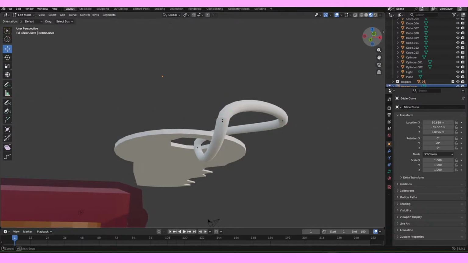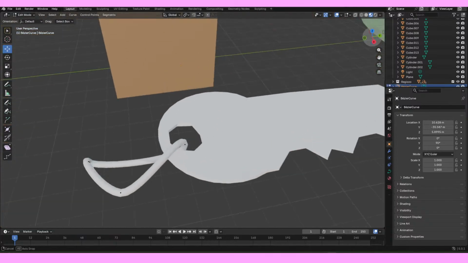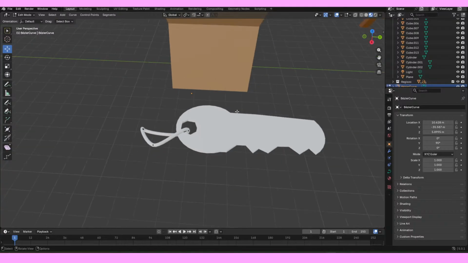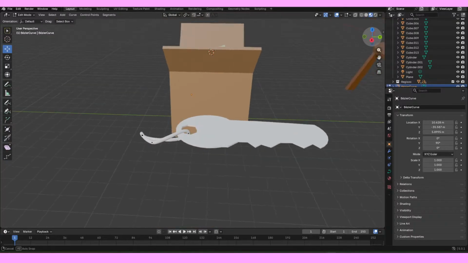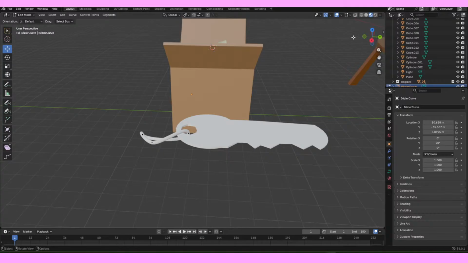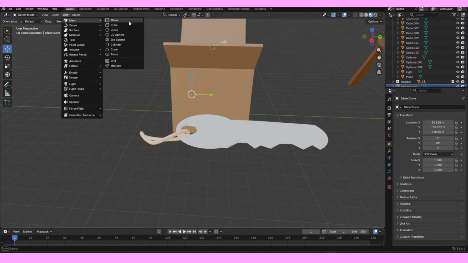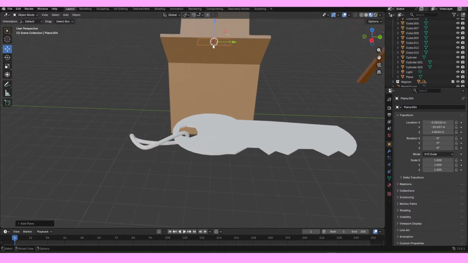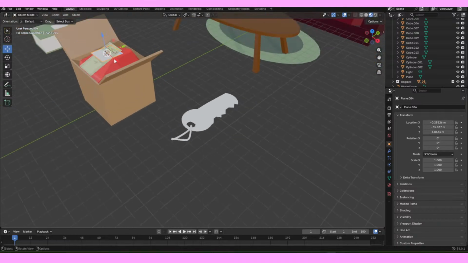There we go. That's good enough. I think I'm gonna have the thing be over here, so that should be good. Alrighty. And then we're gonna pop out of edit mode and we're gonna add a plane. There we go.